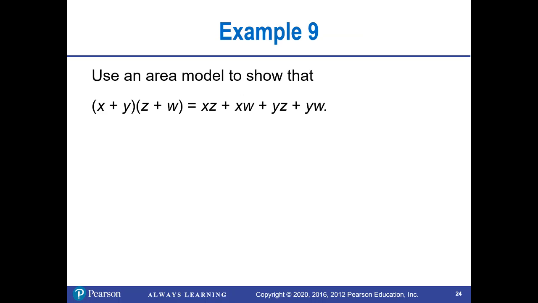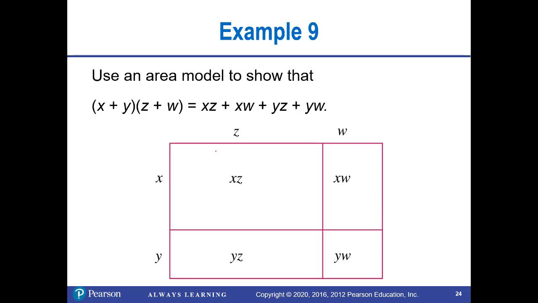So in this example, we want to use an area model to show a little more complicated example. This is FOIL. You remember FOIL probably from algebra class in high school or other. First, outside, inside, last, and that's exactly what they've done here. We want to show this using an area model.